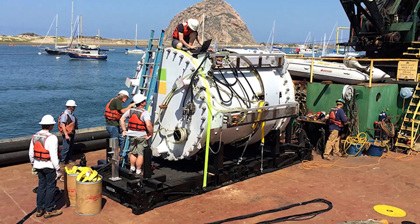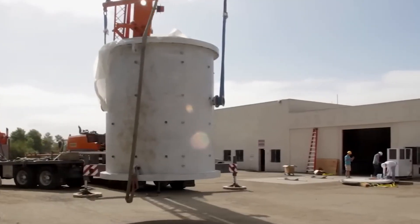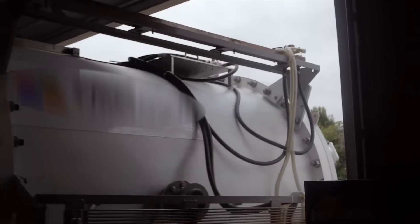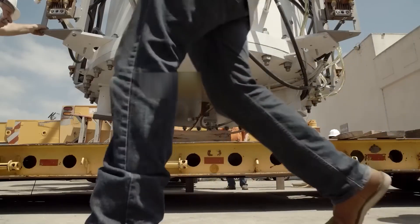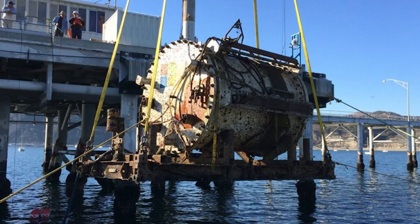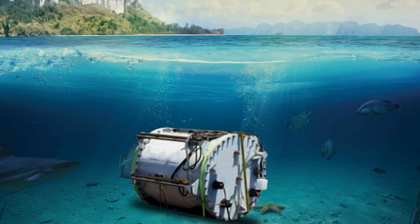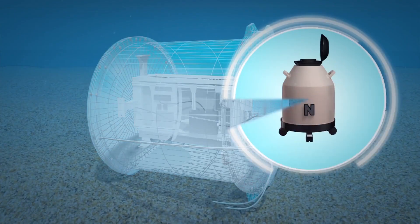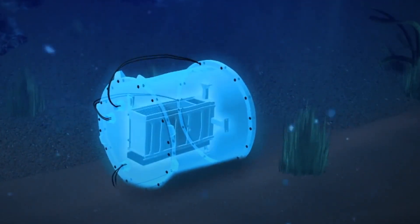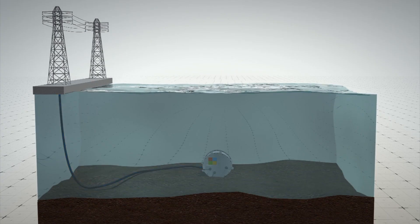By mid-2015, the team had built a proof of concept: a small submersible capsule loaded with servers. Microsoft needed to test the idea and create a prototype — something no one had thought of. Its recovery would mark the climax of an experiment that set out to answer whether a data center could live quietly on the ocean floor and outperform its land-based siblings. In August 2015, they towed the prototype out to the calm Pacific waters off California and lowered it to 30 feet depth. The vessel contained around 12 racks of hardware filled with unreactive nitrogen. For the next 105 days, it ran in complete darkness — lights out on the seabed. The results were encouraging: the capsule survived perfectly intact, proving the core concept feasible and sparking plans for a full-scale trial.